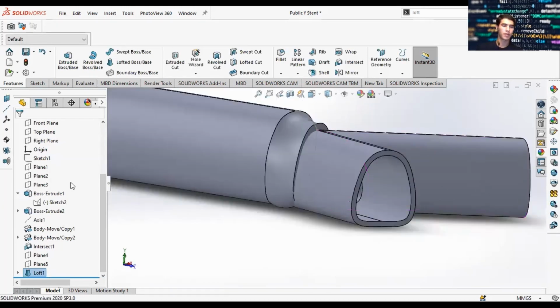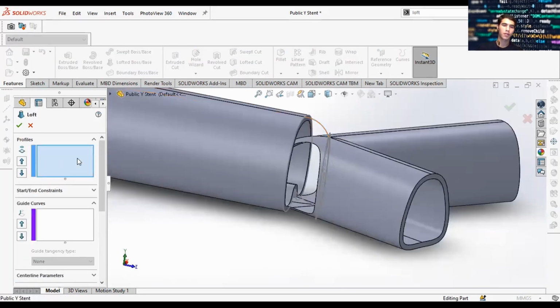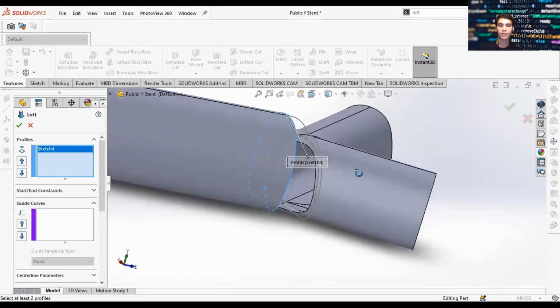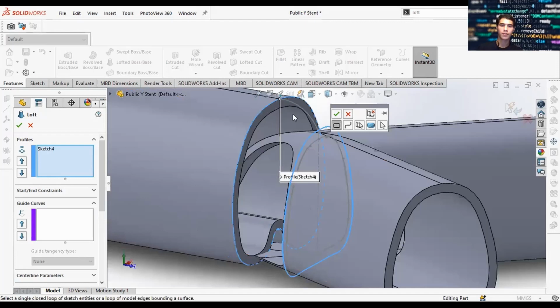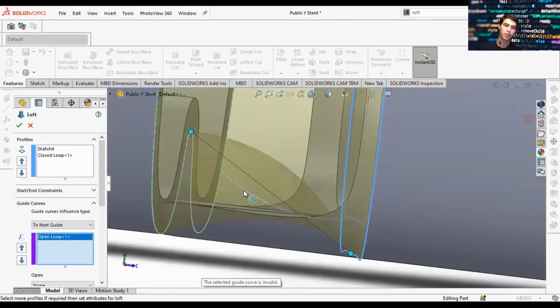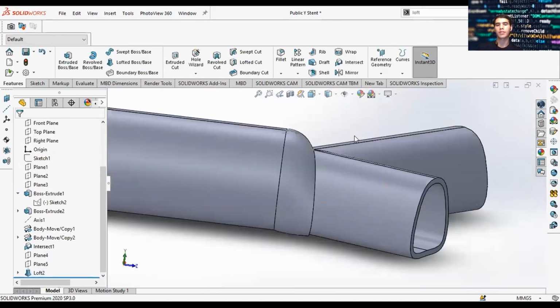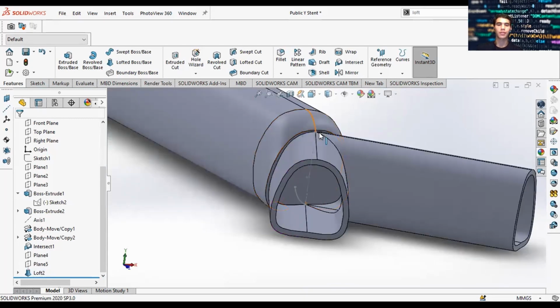All right, let's go back into the loft. Try it again. We have our lines here, our open profiles. Going to go here to our guide curves, and go here to our bottom guide curves. And now you see the difference? By adding guide curves, you're connecting both parts, essentially.